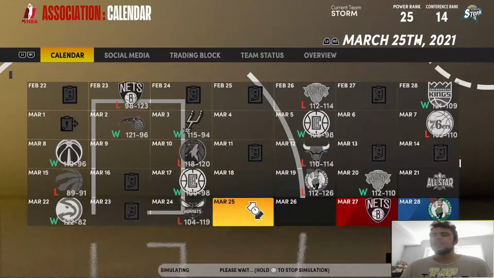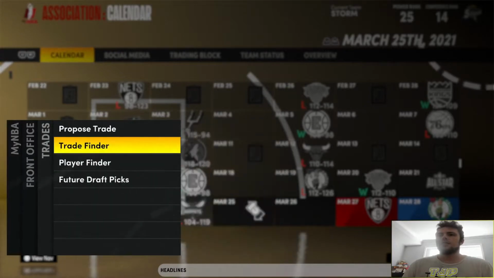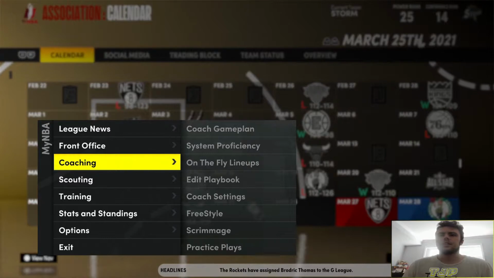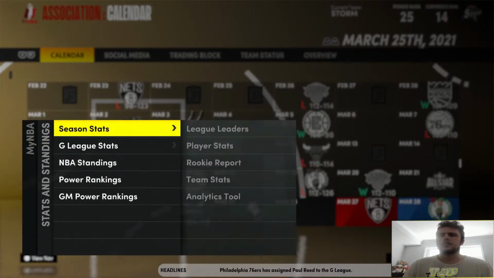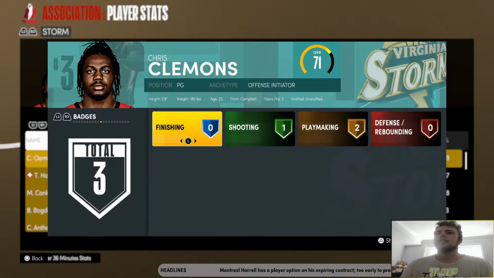All right, so we're at the trade deadline. We're 21-33. I expect this to not be that great. So there's a couple things I'm going to do. I want to take a look at our stats. So Chris Clemens is my leading scorer. That's interesting. He's averaging 18, practically.